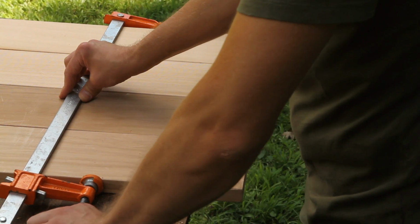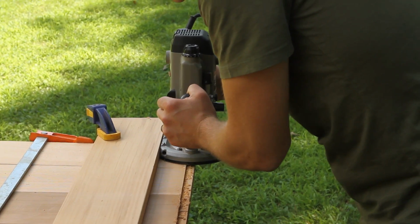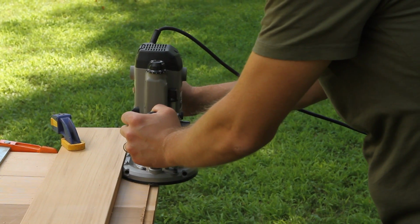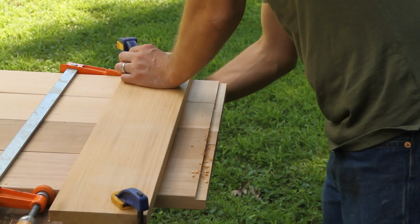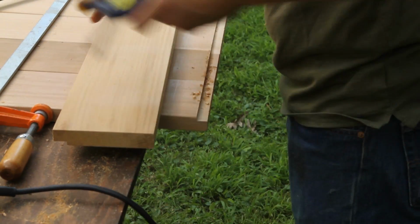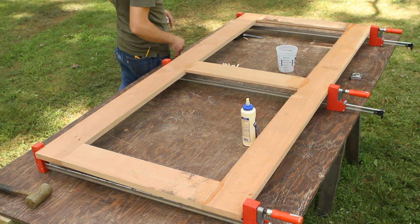Once you've done that, clamp 4 slats together, clamp those to the table, and then use your router to cut a rabbet across the ends of the board. Again, you'll want to make several passes so you don't chew up the edges. Do the same thing on the other ends of those slats, and route the other 4 slats as well. Once you're done routing, you can let the frame cure while you build the trestle base.